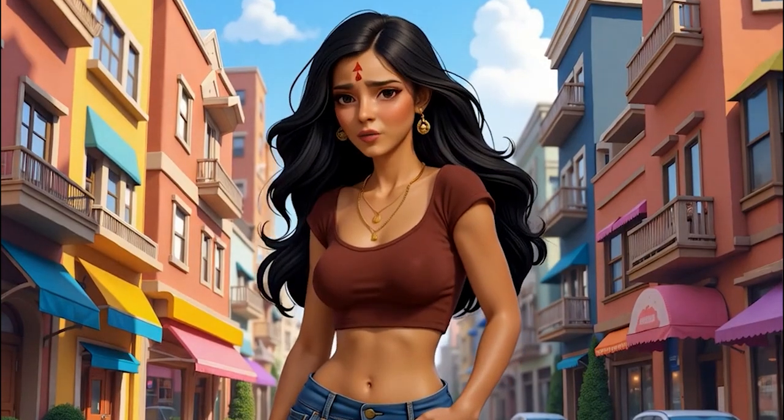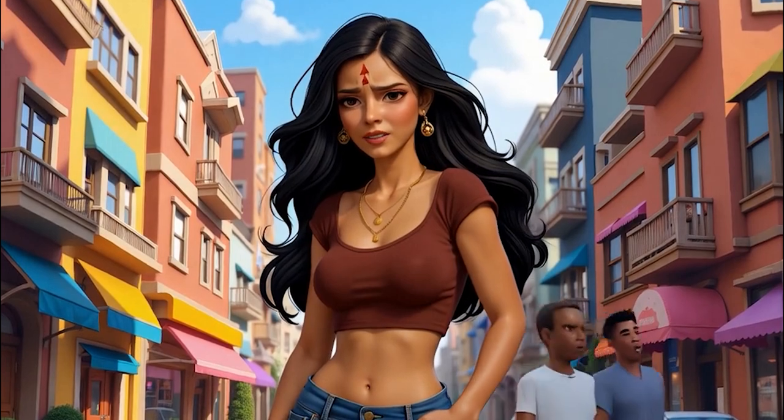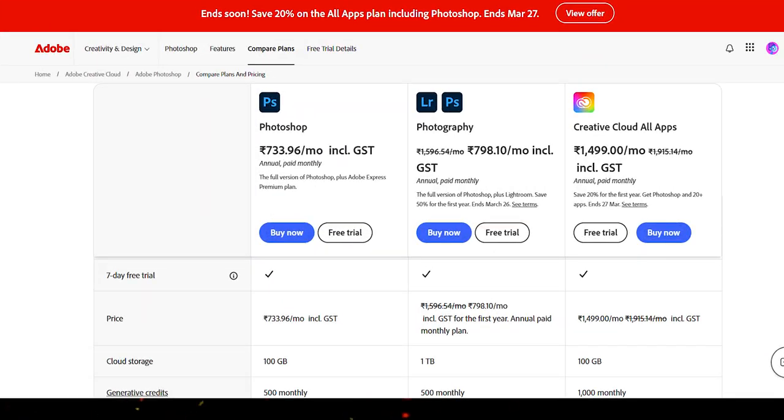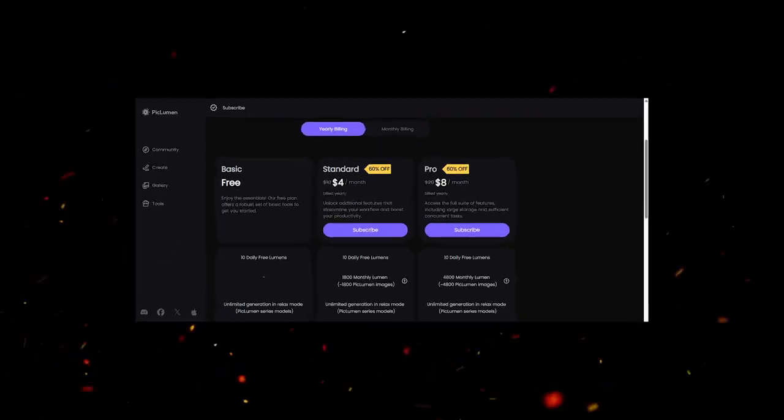Are you tired of juggling multiple AI tools just to create and edit images? If you are like many of us, you are probably tired of various AI image generators and editing software. While these tools are powerful, they often come with a price tag or limitations if you are using the free version.